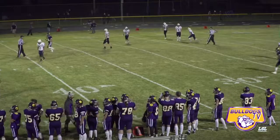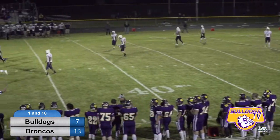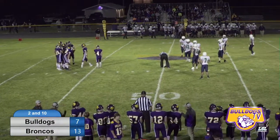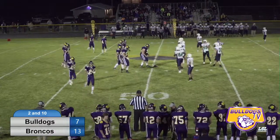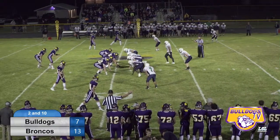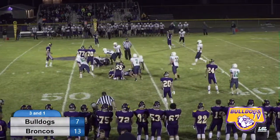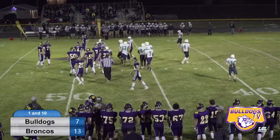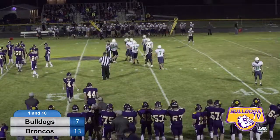We are back in Lake Mills as homecoming football is now in the fourth quarter with Belmond Klemme leading the homestanding Lake Mills Bulldogs 13-7. Just had a long pass from Beamer downfield incomplete to bring up 3rd and 1. And Beamer with the shotgun, he hands it off to Albert, who gets the first down. And he is just across midfield now at the 48 or so of Belmond Klemme. 1st and 10.